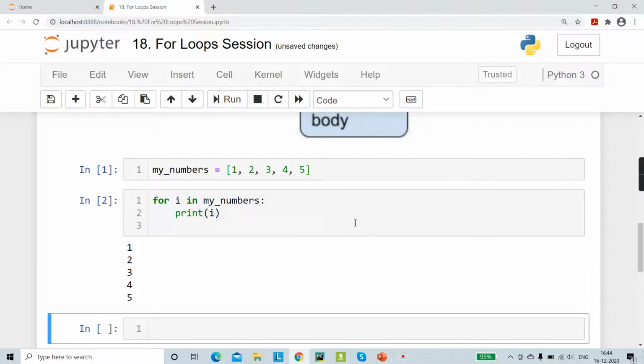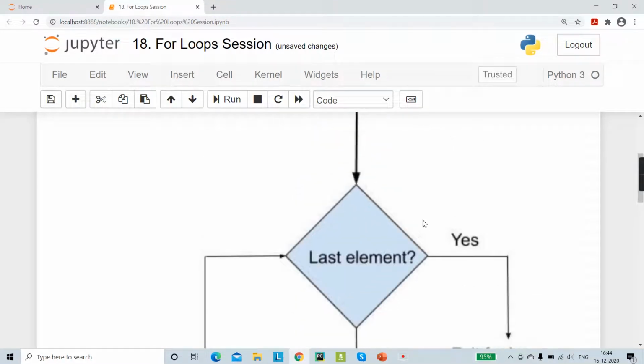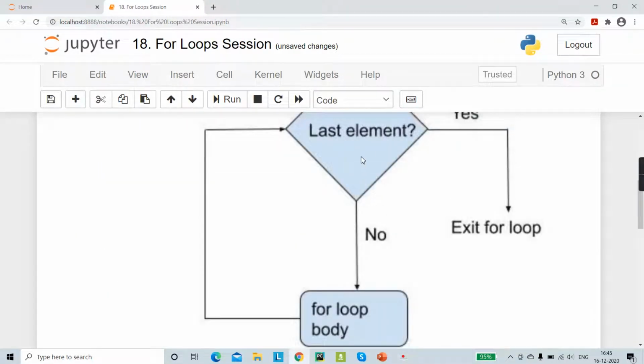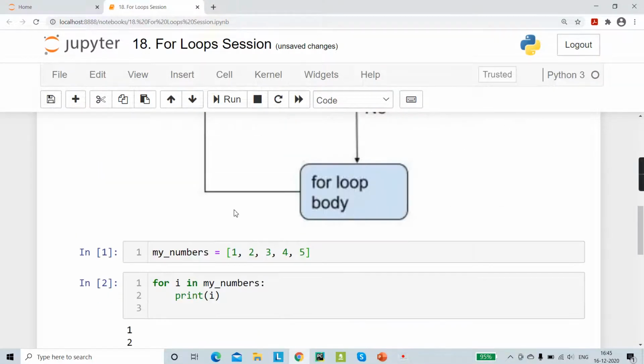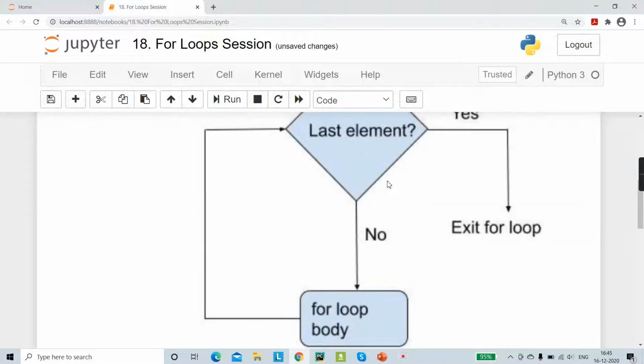So the exact same thing that we discussed just now about how the for loop functions has happened. Every time, it is checking whether this element is the last element. It will start off with the first number, that is 1 here. After it sees 1, it is going to ask whether it's the last element.